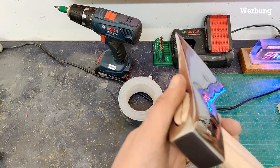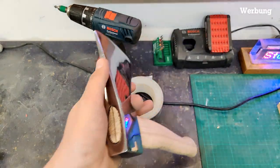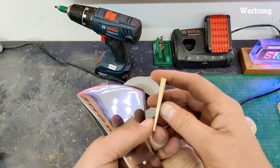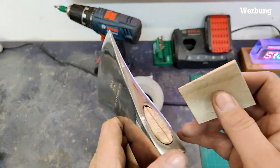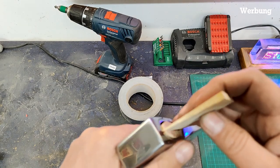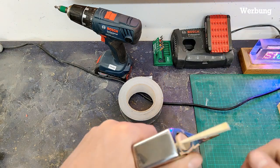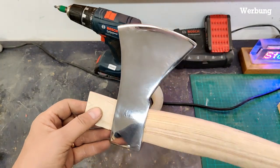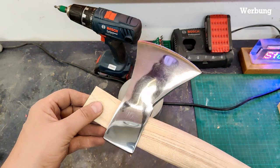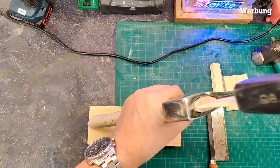In order to fix these eggs, I cut this little wedge on my table saw. It's a piece of hornbeam, so we can plug it in there and secure the egg. So it's amazing, shiny. It's so cool.